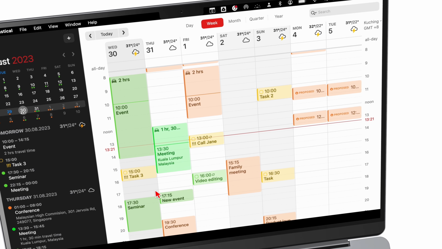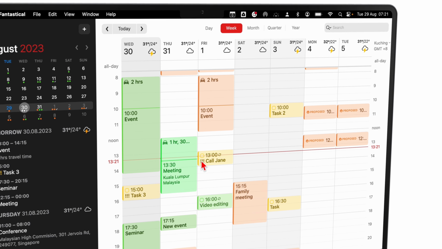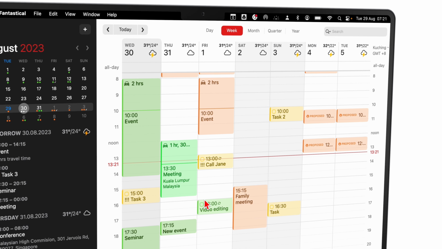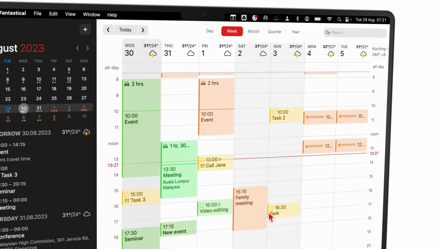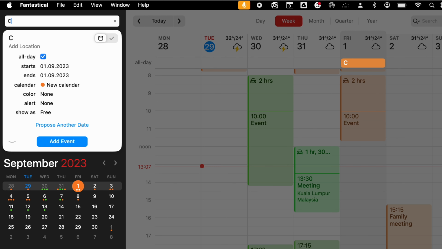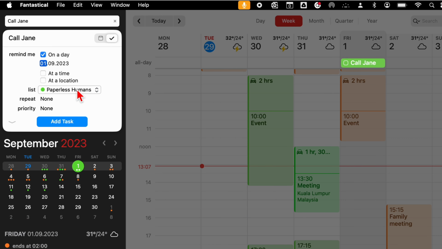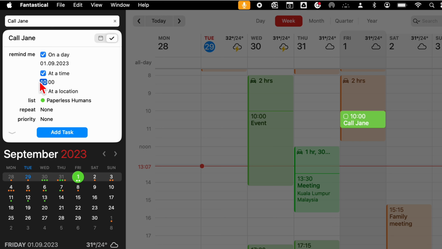Fantastical also integrates with Apple Reminders, so you can manage your to-dos and events in a single app. We love integrations, especially when they're easy to work with. Creating tasks is simple. After naming and picking a date and time for it, you can choose the list for your to-do.